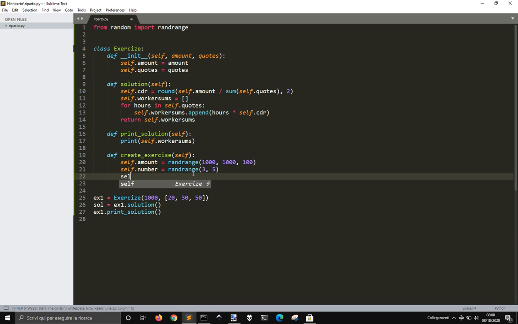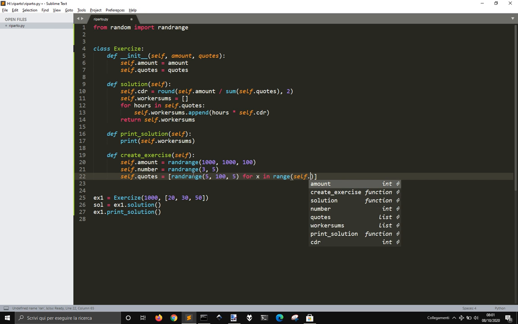So we want to make the self.quotes equal to randrange from 5 to 100 with a step of 5 for x in range self.number.